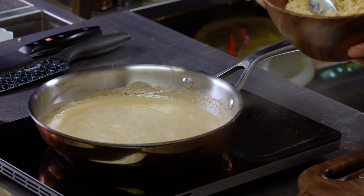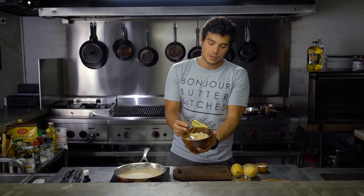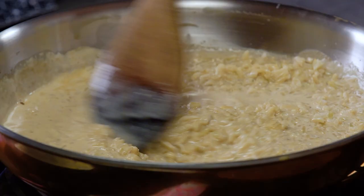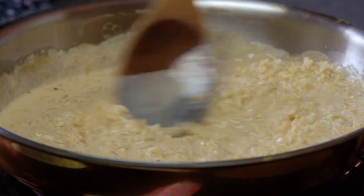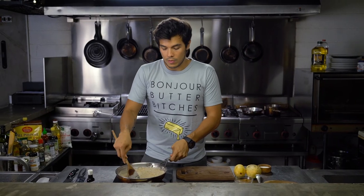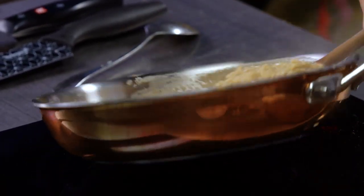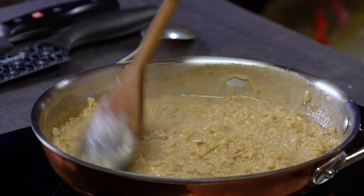All we want to do is bring that to a boil until the mix thickens ever so slightly. My sauce is slightly thicker now. Brown rice has been cooked — we're going to go ahead and add that. It's not going to be as sticky as your regular sticky rice. This rice is already slightly overcooked, so we'll cook it down slightly further with this sauce so that everything kind of sticks together nicely. You'll see that most of the water has kind of evaporated out of it, and so you have this nice clumpy rice, which is exactly what you want — no separation of the liquid and the grains.